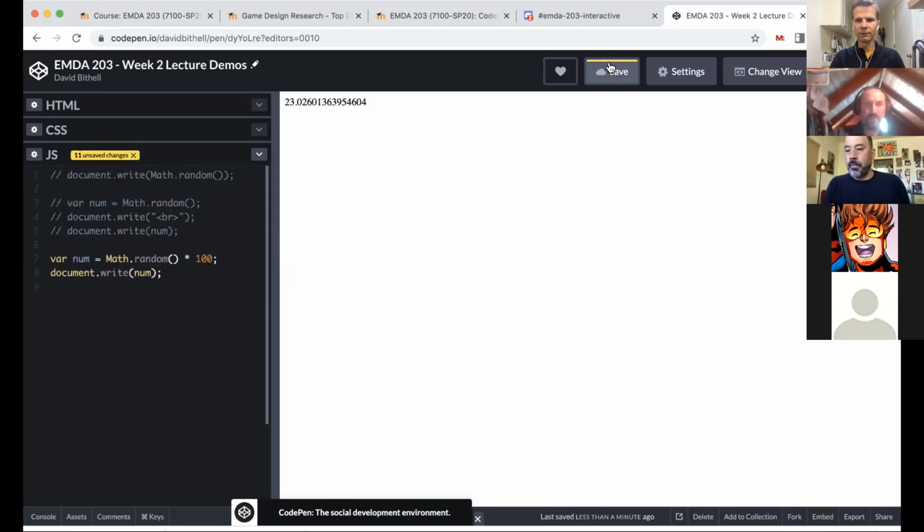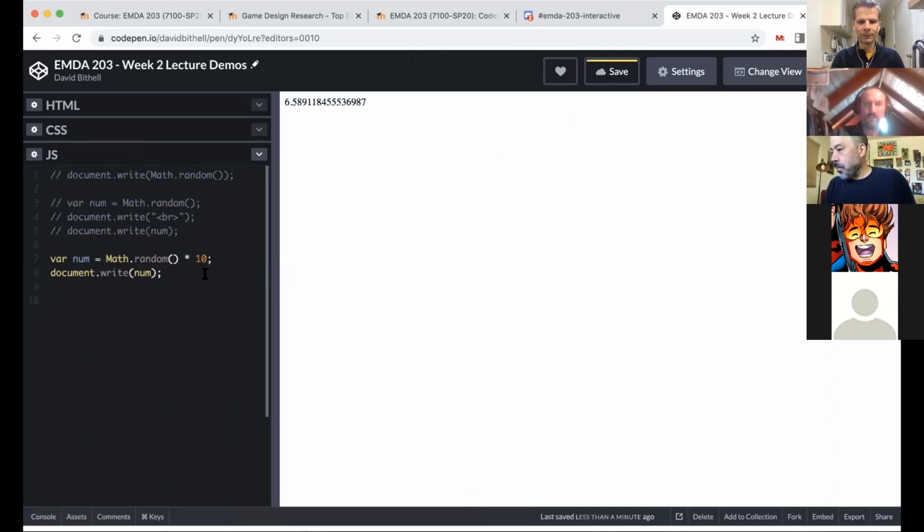So each time, let's say if I save it, sometimes it re-engages, sometimes not. Let's see, is it going to do it? That's one thing that's a little bit trickier with CodePen, is telling it exactly when you want it to re-instantiate. If I just type in a different number here, retype that number, it should redo it for me. Come on. If not, you can just believe me. There we go. Okay, finally got it to give us a new number. But this will be in a range between 0 and 100.